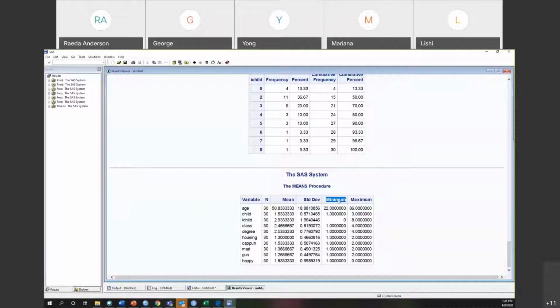Then we have our minimum and we have our maximum. So something important to note here is the minimum is the lowest value someone selected, and the maximum is the highest value someone selected. Not what they could have selected. So this hypothetical study, let's say that it was open to people who were adults. Well, nobody 18, 19, 20, or 21 took the survey. That's why the minimum says 22, and it doesn't say 18. So it's the lowest value someone selected and the highest value someone selected.